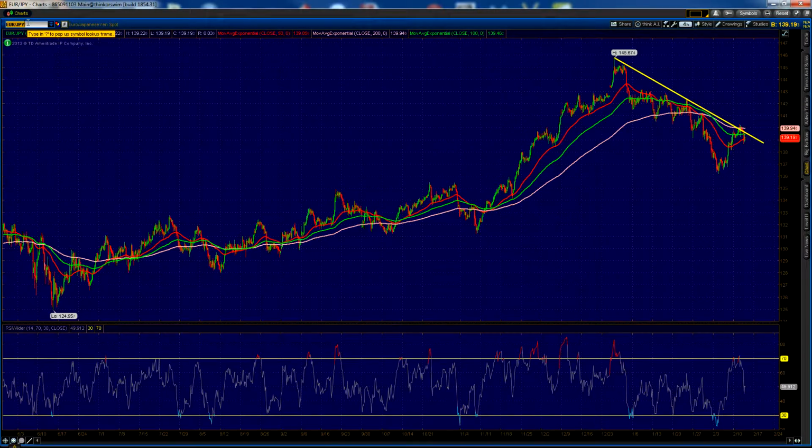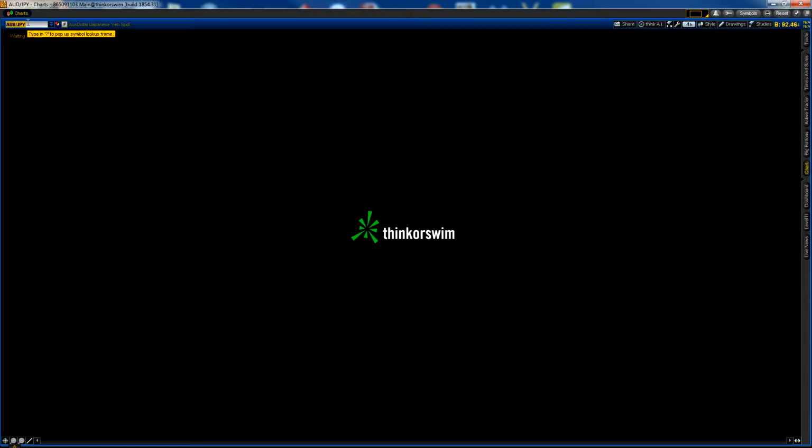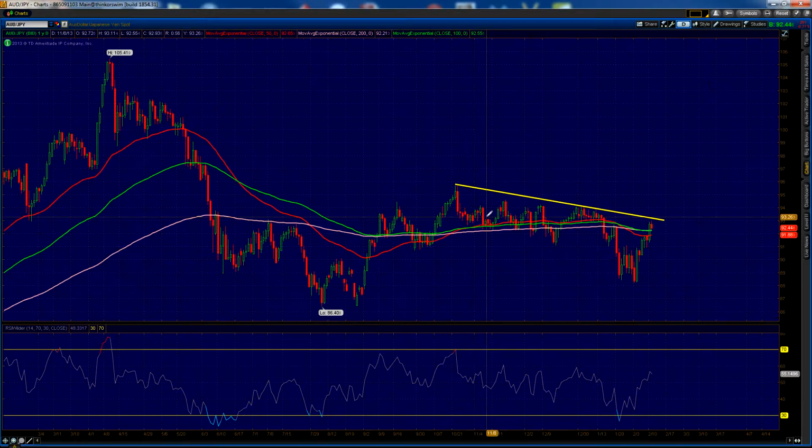Other yen pairs, euro yen back down below its trend line, still worth watching. Sorry, Aussie yen is a good one to keep an eye on as well. If we see a continued risk move above 93, it would look spectacular on Aussie yen. So that's one I'll be keeping an eye on for the next week or whatever, however long it takes. Either we see a decisive pullback from here, or if we see a break above 93, it may be time to start piling into some Aussie yen longs. We could very possibly see some short liquidations if we do manage to break that 93 figure. So that's something to keep an eye on.